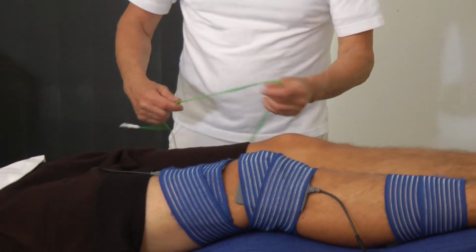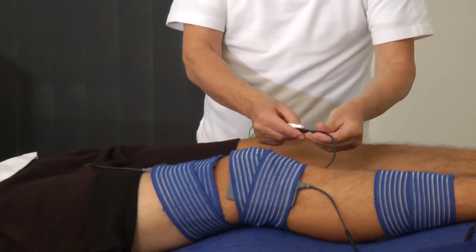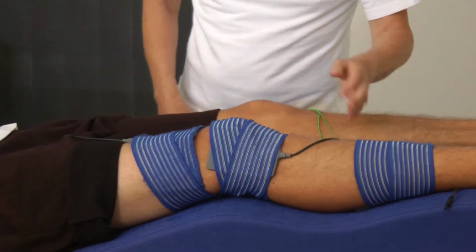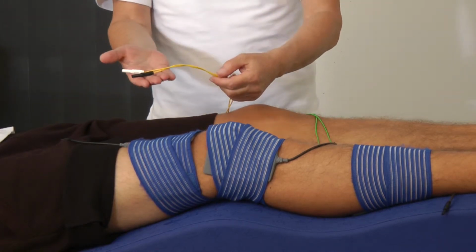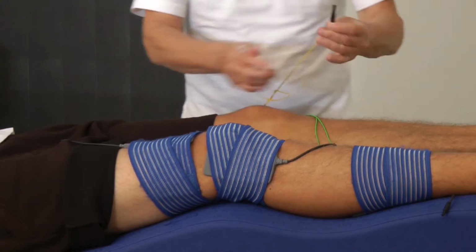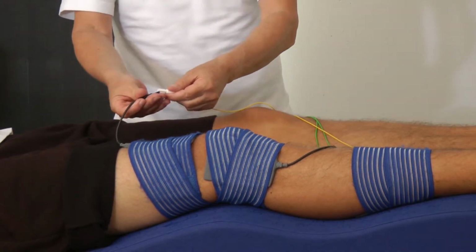Now connect the green channel to the electrodes on the knee joint, 1 black connector and a white one. Then you do the same with the yellow channel, as it is shown on the video. Please connect the electrode fixed to the calf to the black connector and the electrode fixed on the thigh to the white connector.